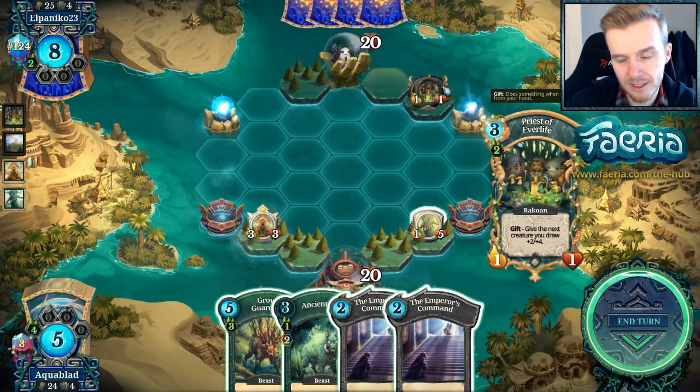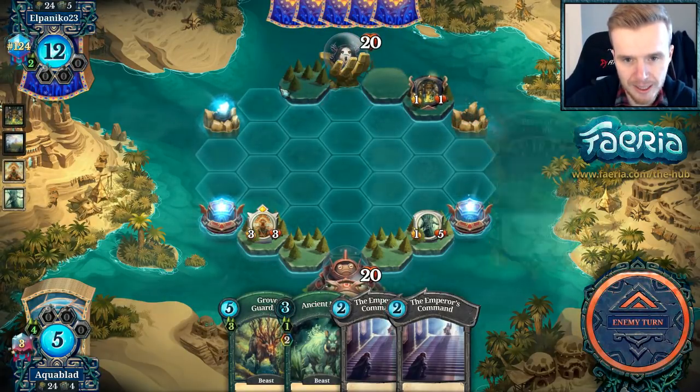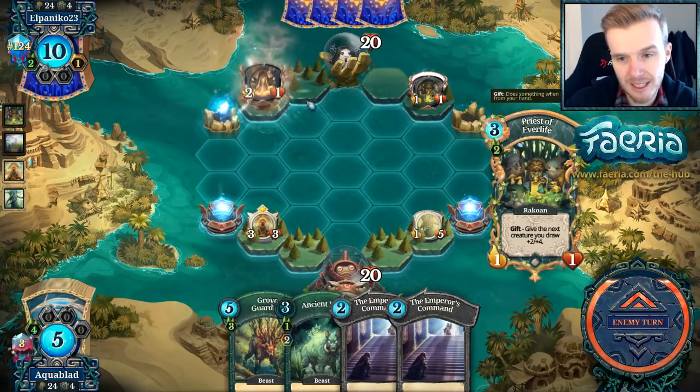I can kill this to stop a harvester, but I don't think I care that much, to be honest. He's probably going to play another creature anyway. Both sides, that is an option. I guess I could force that Faeria. Maybe Demon Wrangler. Oh, maybe I do care. He's going to sack it.